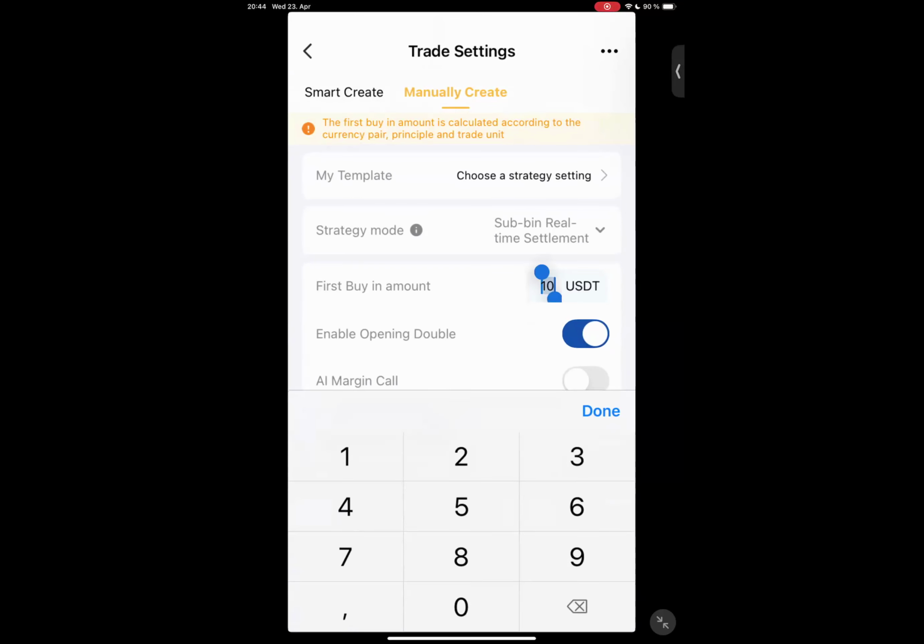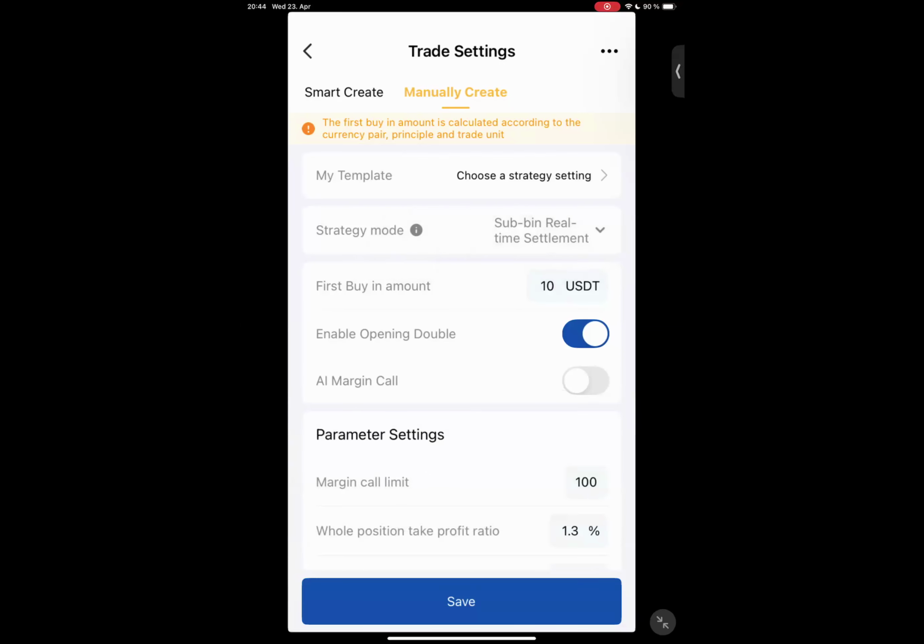The first buying amount, how much you want the robot to buy for you, because it's not advisable to pump in all your money at once. Let's say you allocated 5,000 USDT for the trading, then your first buying amount is 5,000. What will happen if the market goes down? Then you are stuck at the top. Okay, so it's not advisable to push it. You have to know how to manage your capital.